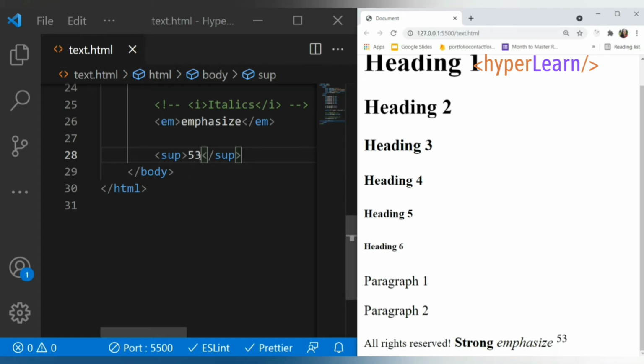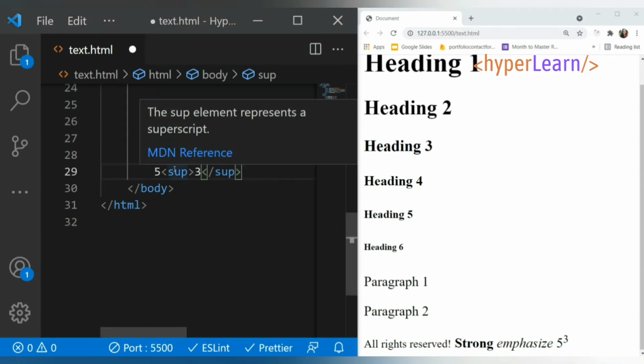We want this 3 to be above 5. So instead, we just write 5, and inside the SUP tag we add 3. So we have 3 as the superscript. That is how we write superscripts.